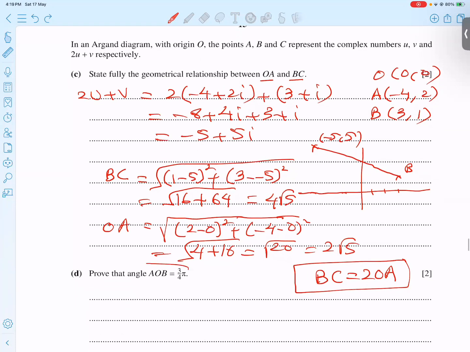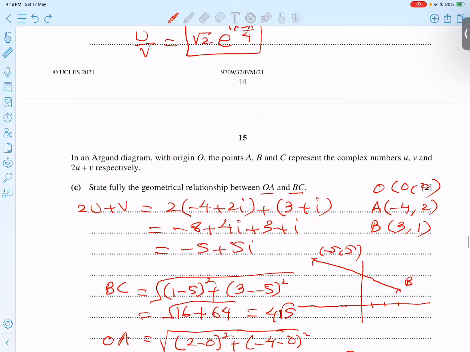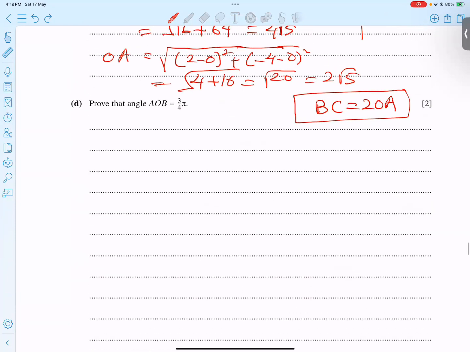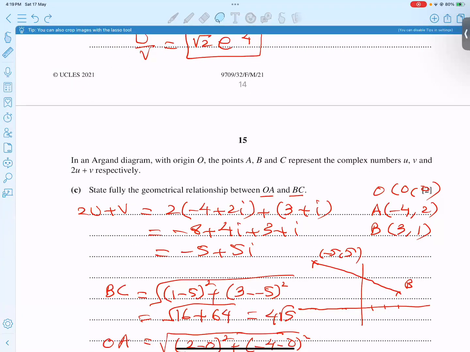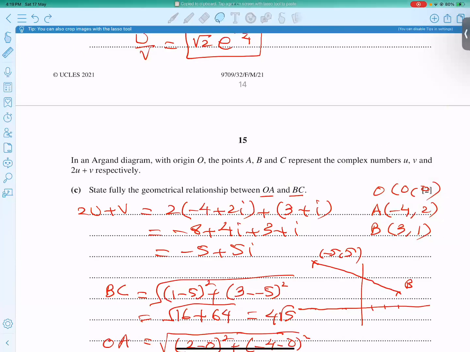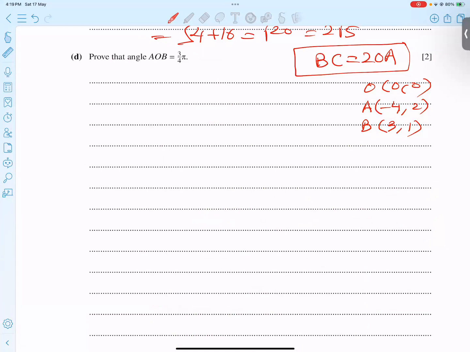Now he's asking to prove this angle, this one. For this reason, I will go for a small Argand diagram. So let's start. O, A, B, and basically I write all. I think these points are very clear. I will take all 3, copy and paste, and these 3 points will help us to draw. Though he's not asking for an Argand diagram, I will do it, which makes the question easy to understand.